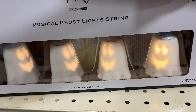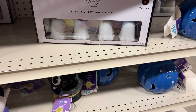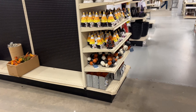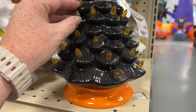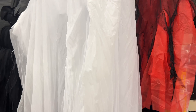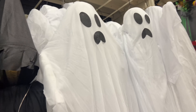Oh my gosh, they're projectors too! Those are really cute — I don't think 23 dollars is too bad of a price. These pumpkins are cute. A closer look at these — I tried to make some of the ghosts last year and it didn't work out very well for me.